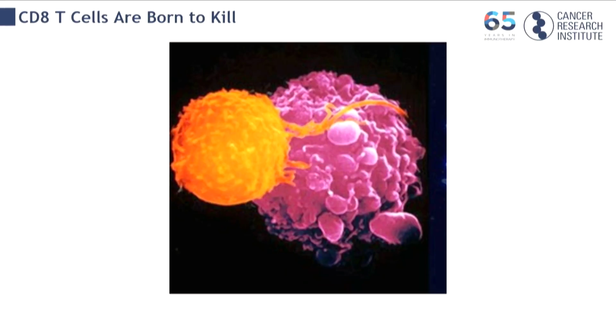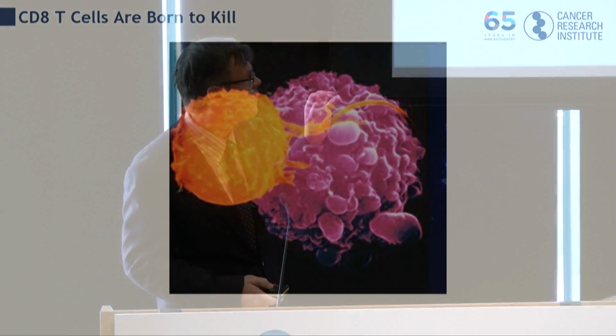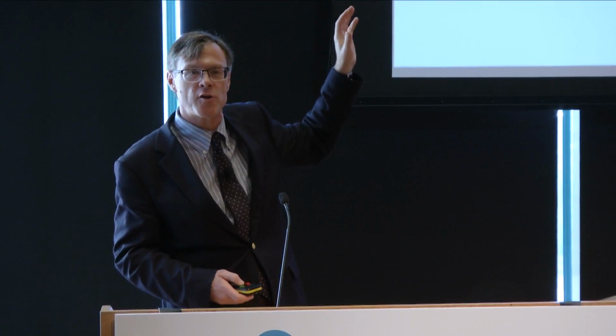But a more interesting way is what they do is they send signals to the target cell to tell it to commit suicide. They're the death whisperer. So basically those little blebs, those are called apoptotic blebs. This T cell has told this tumor cell to give it up. It's over. Commit suicide. It's interesting. T cells can kill cells that chemotherapy cannot kill, actually. There's really no cell that seems to be totally resistant to T cell killing with a few small exceptions. So these are cells. We love these cells.